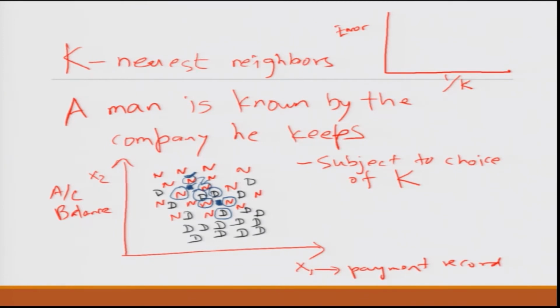Let me put 1 by k here. So 1 by k here means that as k increases, I am going close to the origin. So the furthermost points are those, the lowest k can be 1. So maybe this extreme is 1 and other values are beneath it. And if we plot it, we see the plot is something like that. So as you increase the number of k's, somewhere between this to this, you find that you get the least error.